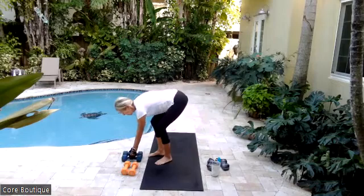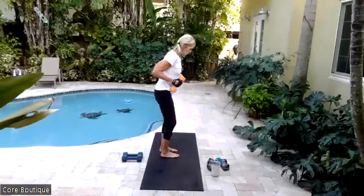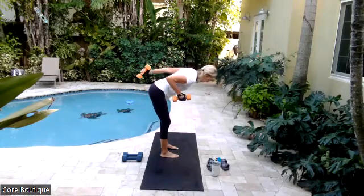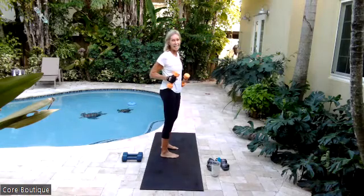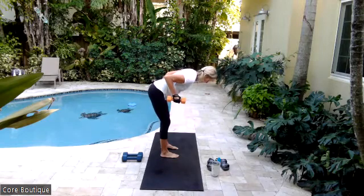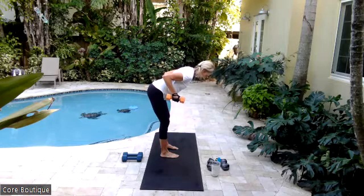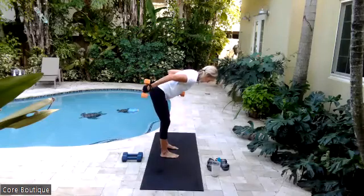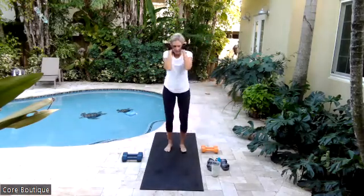Actually, I'm going to switch because of my finger. We're going to do 1 at a time kickbacks. So I'm going to hinge halfway down. I'm going to straighten the right arm and then straighten the left arm and keep alternating for 5. Got it? You ready? Here we go. 1. There's 2. So you do 1 of each. 3. 4 and 5. Okay. Meet me back in the plank.